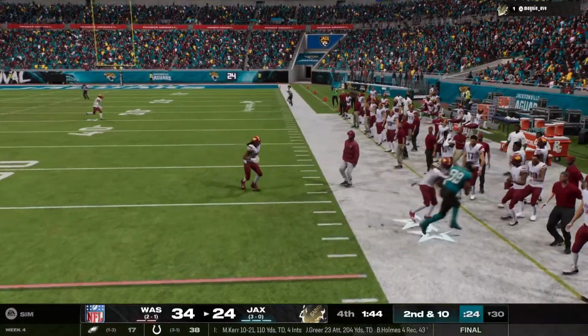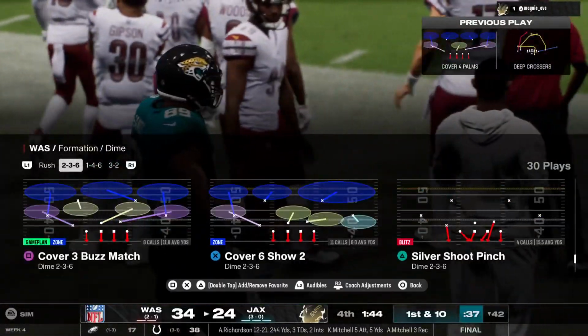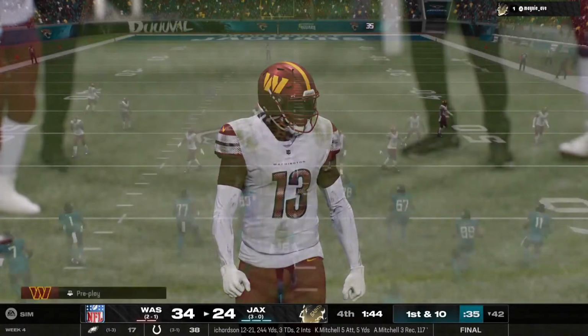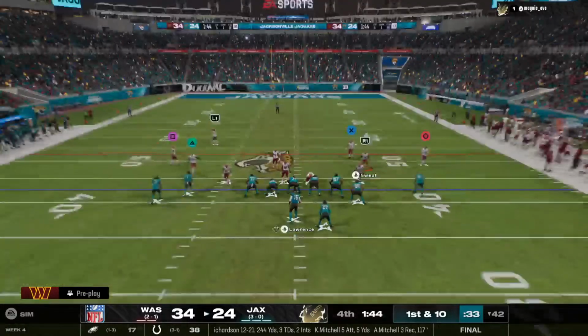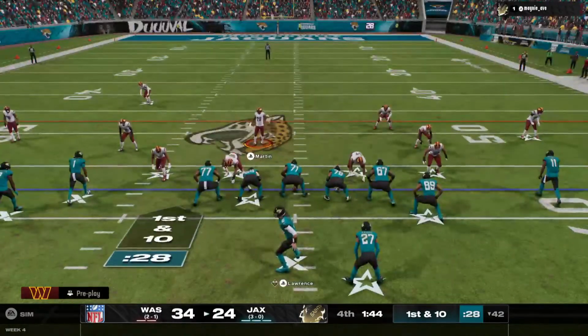Short pass caught by his tight end. It's a gain of 12 there. And that's a Jaguar 1st down. That's just great instincts. Go air it out on 2nd down rather than just play conservative and run it. They hit a weak point in the coverage and don't need to worry about 3rd down at all.